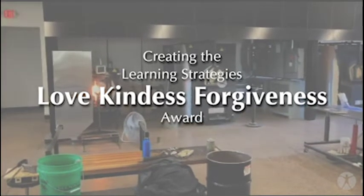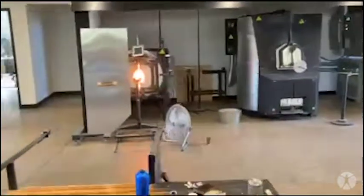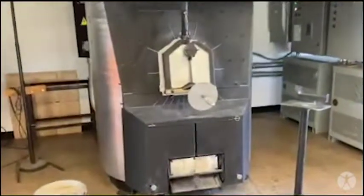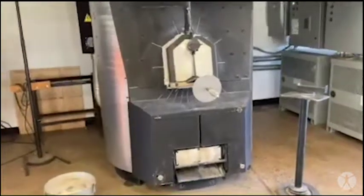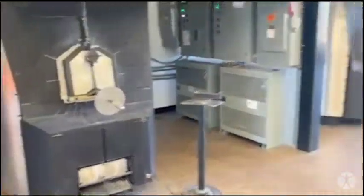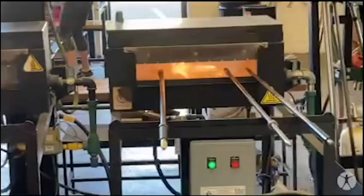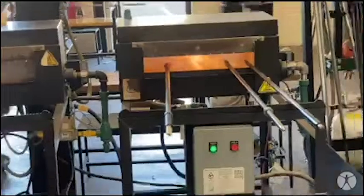Here we are at Vandalia Glass Works in South St. Paul. Over here is what's called the glory hole — it's where we reheat the glass as it cools down. This is the glass furnace, at 2,500 degrees Fahrenheit. It melts the molten glass in a big crucible, and that's where we'll take our gather of hot glass on the blowpipe. The blowpipes are over there heating up to preheat the tips so it doesn't shock the metal before we dip into the glass and twirl it, scoop up or gather the hot glass.